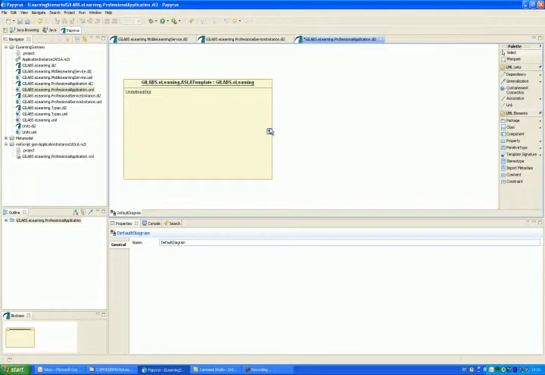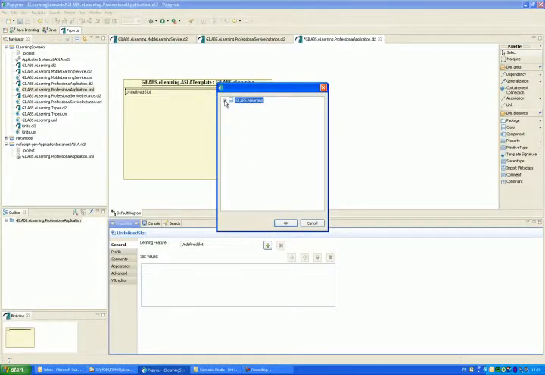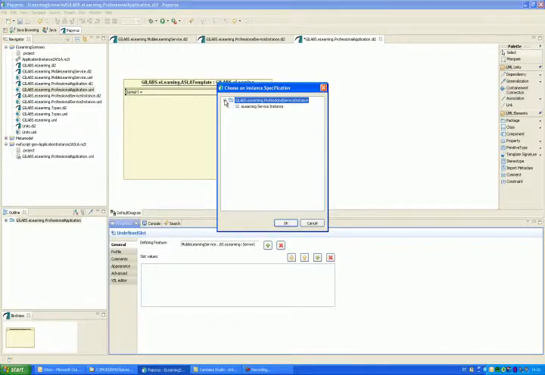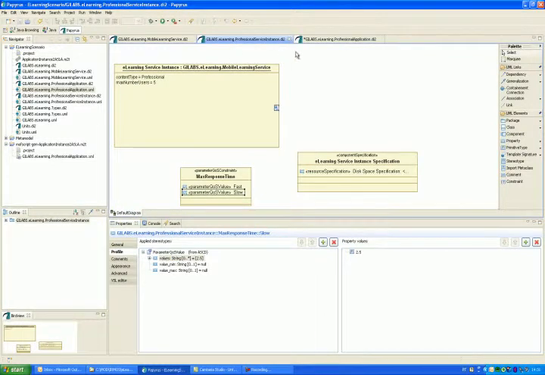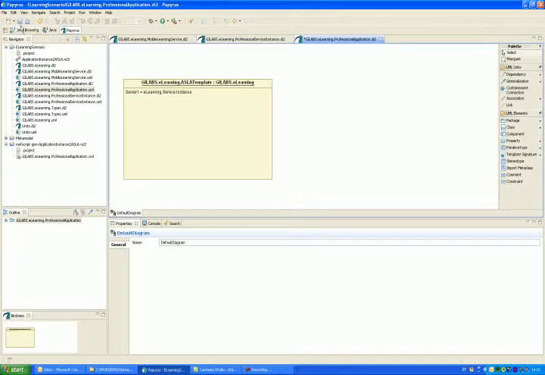So I'll add the slot here, and the first step is to select the slot which we're going to set. There is only one slot, which is a slot for a server, and now I will assign here a component instance to this slot, which was the instance we defined previously. Here, this was the instance. So by doing this, we now have an application instance.